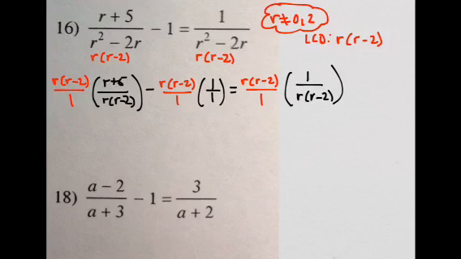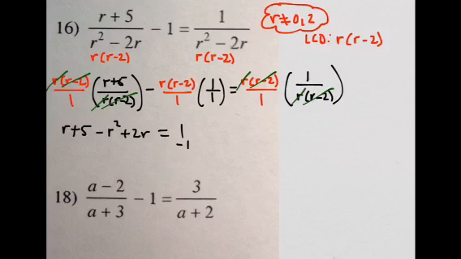So now I'm going to cancel any terms that are common. So r minus 2, r and r. Nothing in the next one, and then r minus 2, r and r. So simplify what you have left. R plus 5 minus, now this negative right here is going to affect everything in this term here. So it's going to be minus r squared, and then minus negative is positive 2r, and then 1 on the right side.